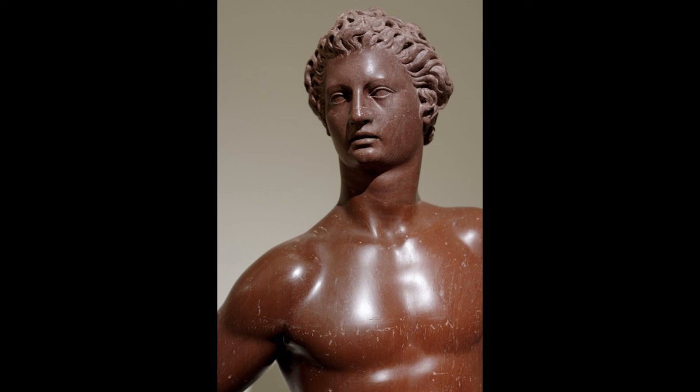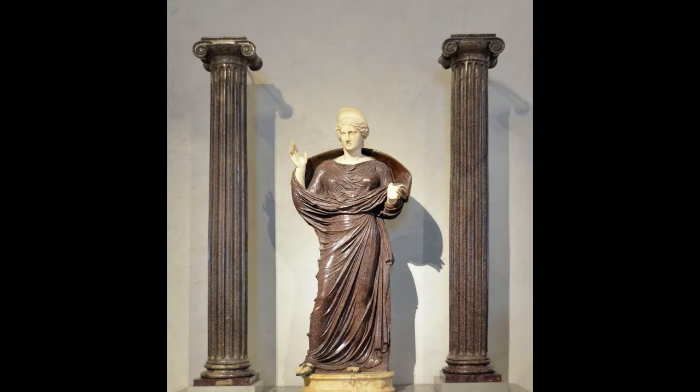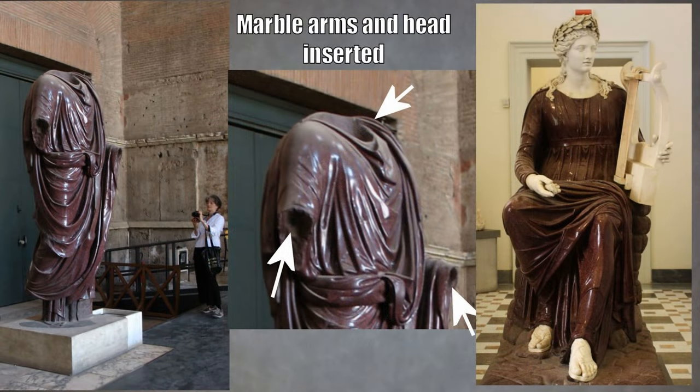Here are some examples of Roman porphyry — essentially granite, probably a little bit harder to polish. They polished those stones and got into every little fine detail. These flowing robes — to get into all those little nooks and crannies is just like polishing a hieroglyph; it's the same process. You need a smaller tool to get into the tiny little area. It takes a lot more time because unlike a flat surface you can't do a large area at once — you have to put the effort in. Beautiful sculpture too, because they included holes for the arms and heads and would insert marble pieces to give the effect of flowing robes.